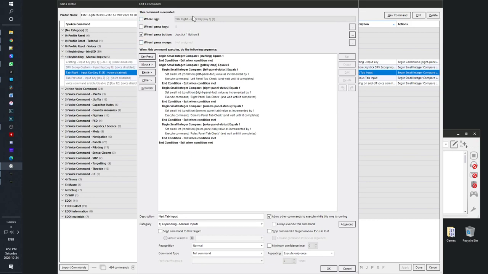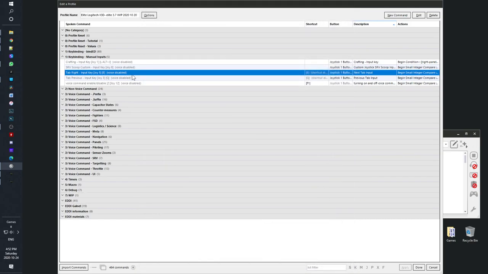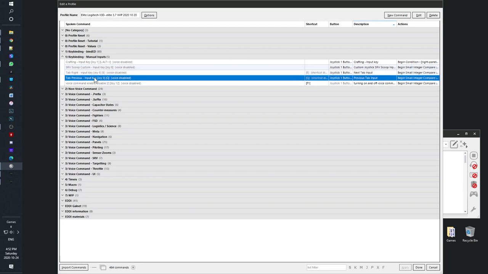That's basically why you check it to edit and then you uncheck it like that, as a reminder for your future self, or if you're gonna rebind the button, you got a new joystick or whatever, and they have different numbers. It's exactly the same for tab previous.